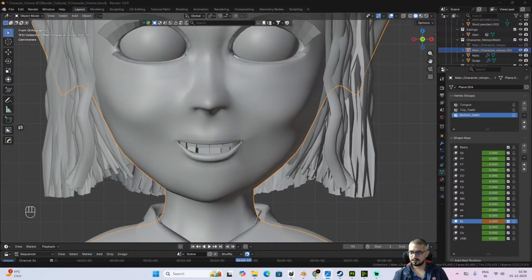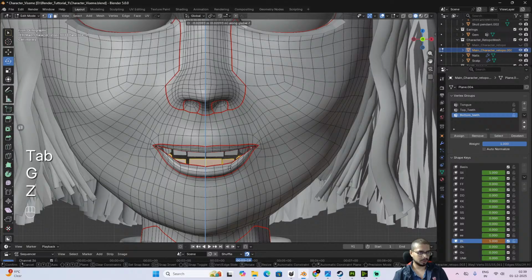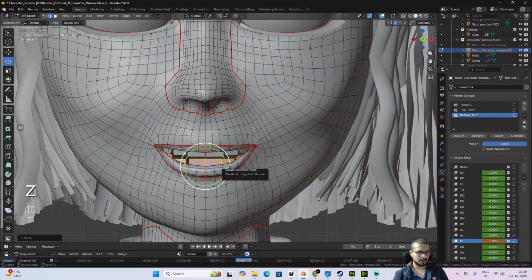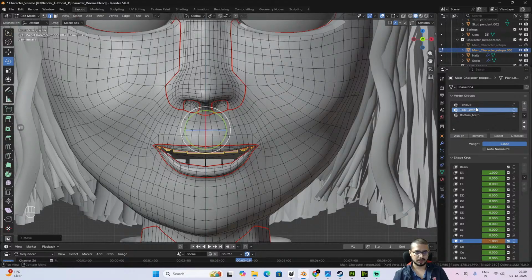Okay. In this, we would be able to see this much of lower teeth and very less of upper teeth. So we'll move it up to somewhere here, and here we would be able to see tongue as well.